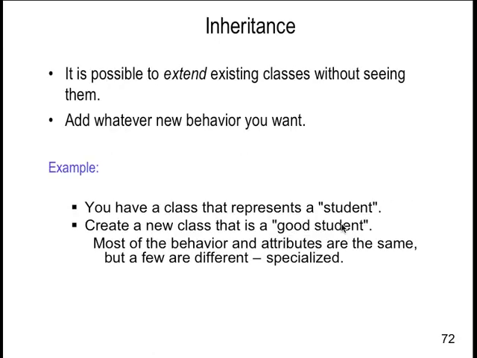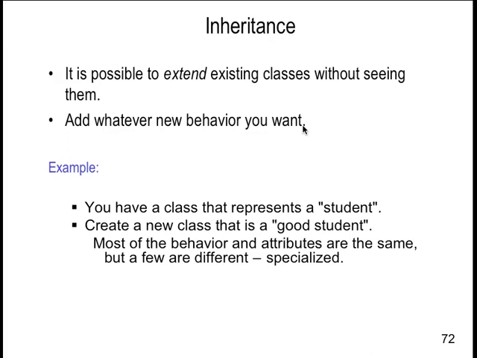So, inheritance, as we've seen so far, it's possible to extend existing classes without seeing them. It's interesting because the Java language actually uses the extend word. So C++ is a little bit more complicated to look at. It's the same identical concepts. The only thing different is the colon in the name of the class instead of the word extend, which is interesting. Confuses people sometimes. You can add whatever behavior you want. When you override, you just redefine the method. If you redefine a method, you override the previous method.